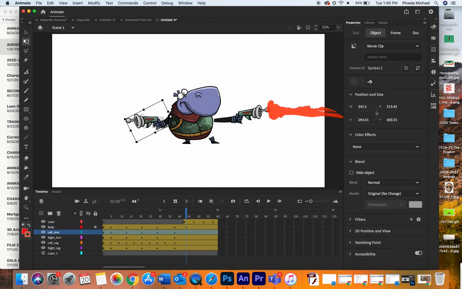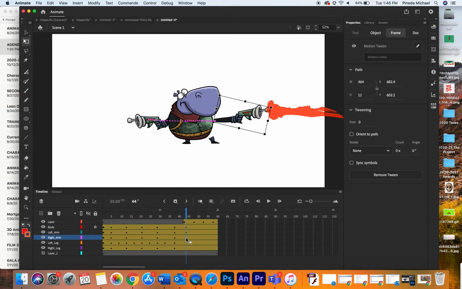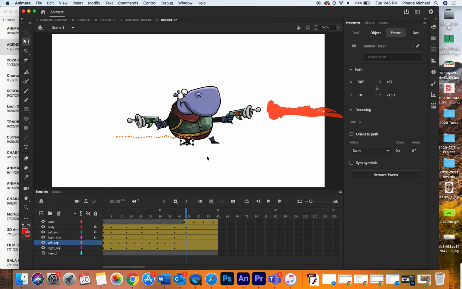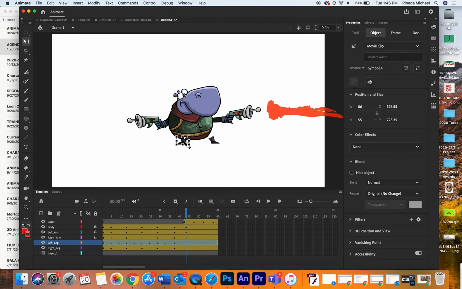Push it back just a touch. Lock that one. And this one I'm not going to push back as far because I don't want it to look like it's bracing itself.